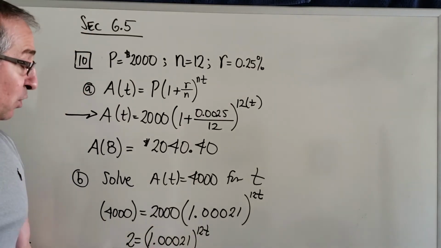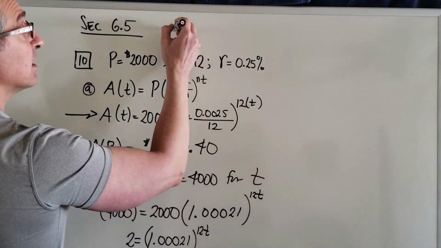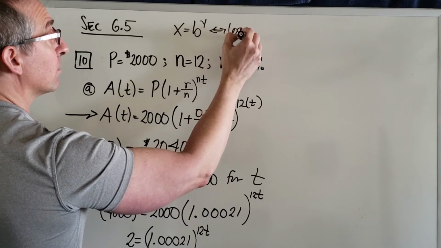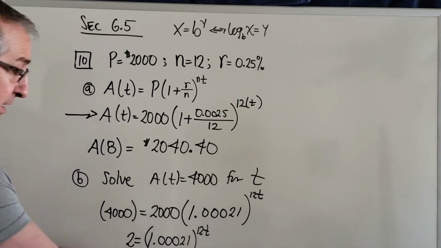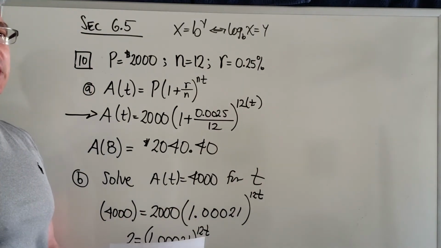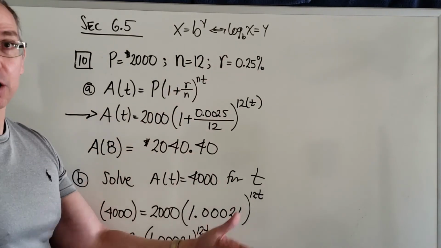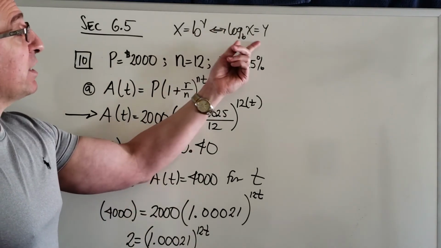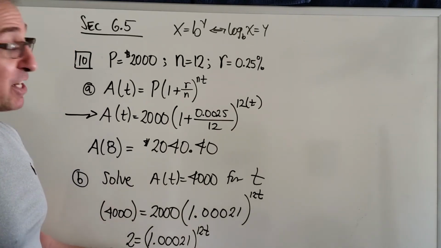Okay. Then I'm going to appeal to that very special relationship we discussed back in section 6.1. Do you remember that? Remember this? How we said that those were equivalent equations, gang? So what I'm going to do is rewrite this one in terms of its equivalent logarithmic equation. Why did we do that? We said because, first of all, if we always do it that way, we're never going to lose sight of that relationship. It's like we're practicing it all the time. The other thing is what we're hoping for is some kind of insight. When we replace one equation with the other, we're hoping for some insight into how to proceed going forward. And that's going to happen actually with this one.